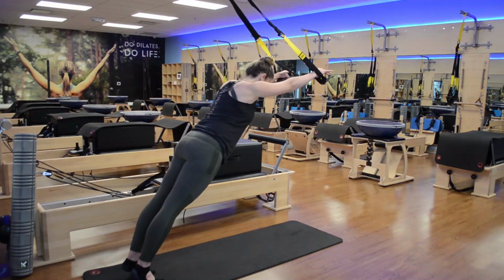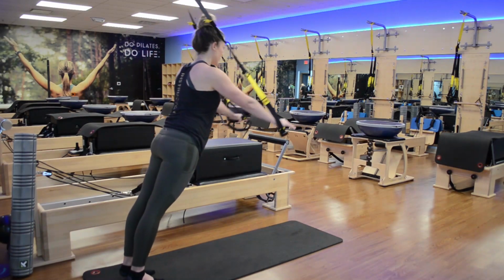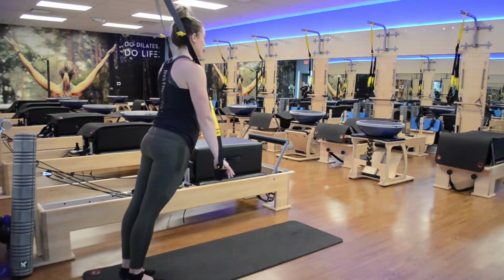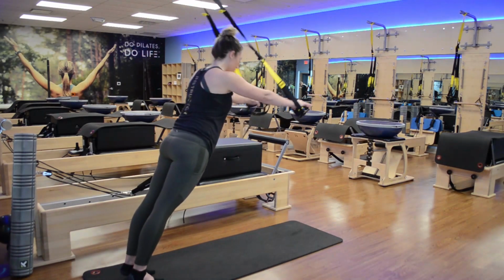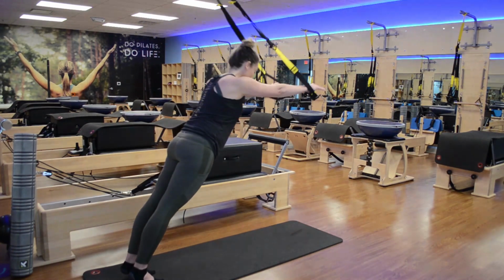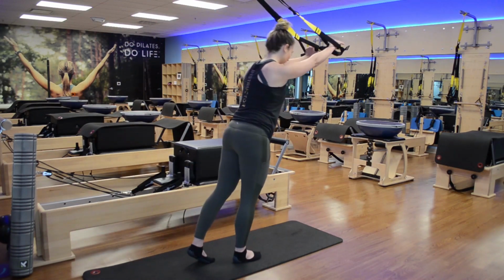Good. Exhale to lift. Inhale to lengthen forwards. Keep those lower abs zipping up. Last 4, 3, 2 more, and last one. All right, now we take those arms in front.